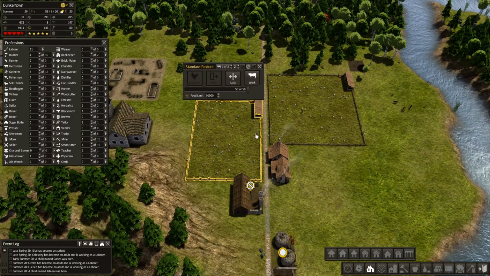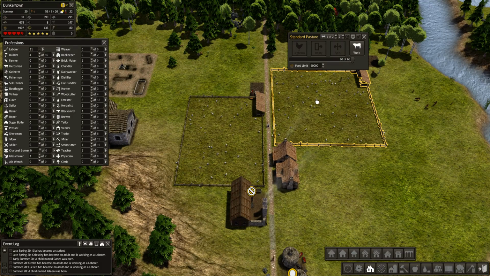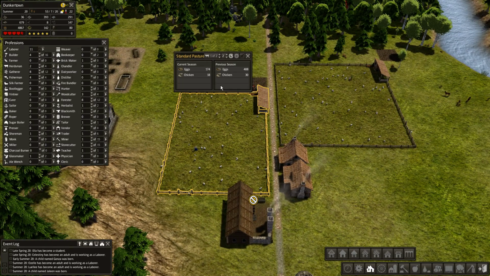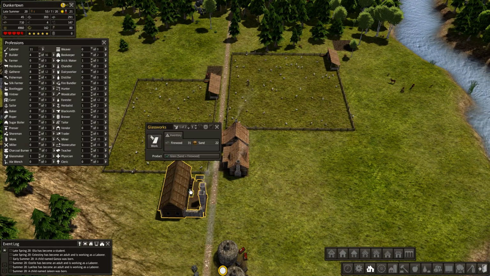Let's play some more of our Dunkertown campaign in the Colonial Charter mod. These chickens, man, they reproduce fast. Got both of these things basically up to full. Making lots of eggs. I feel like we should probably have a storage barn over here as well.